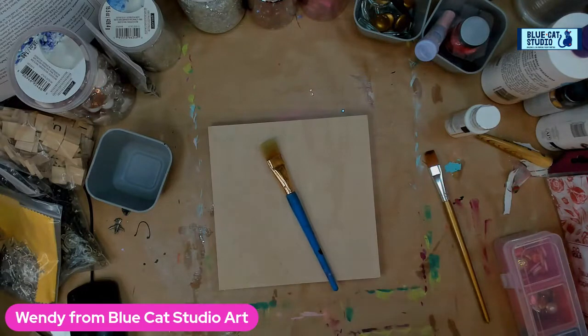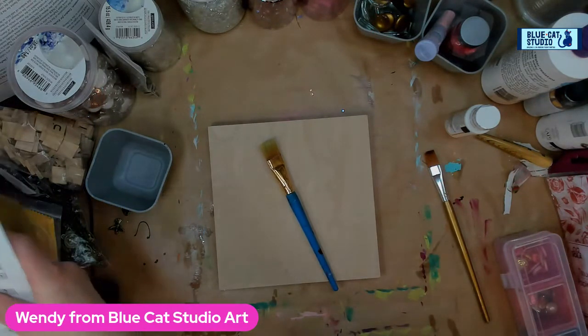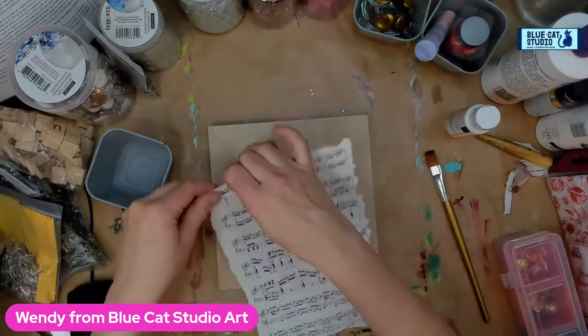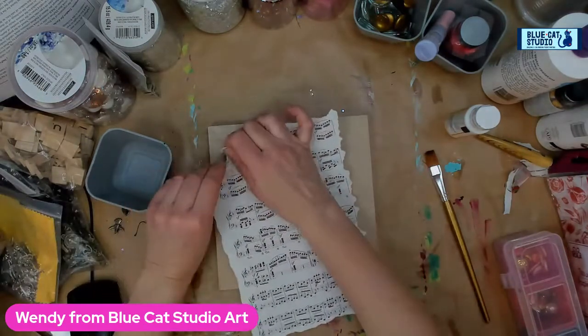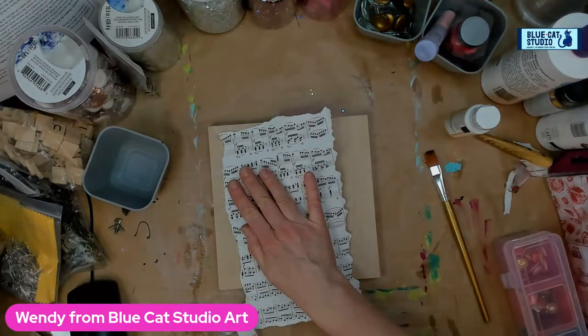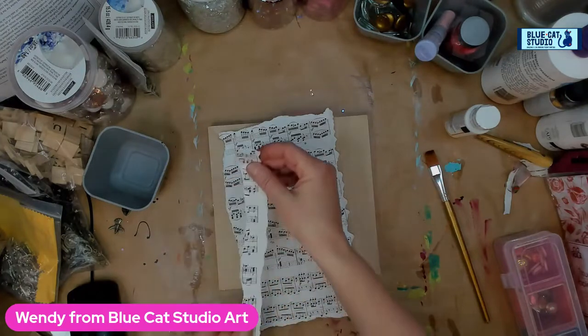Let's do the thing. Again, I'm really just trying to give you guys time to get settled. Especially when we do these big events, sometimes it takes a while for folks to get in. So we'll begin by tearing thin strips of our collage paper.